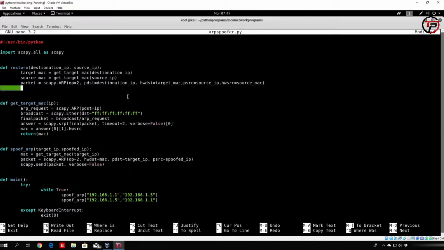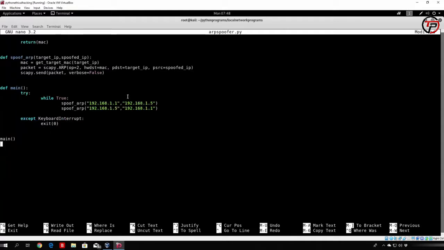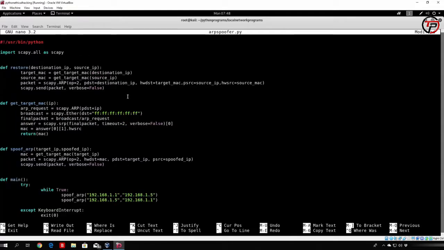And all we want to do right now is actually scapy.send this packet. So we want to send this packet, and we want to set, as usual, verbose equals false. So all we have to do right now is, as soon as we actually close our program, we want to run the restore function on these two MAC addresses, IP addresses.